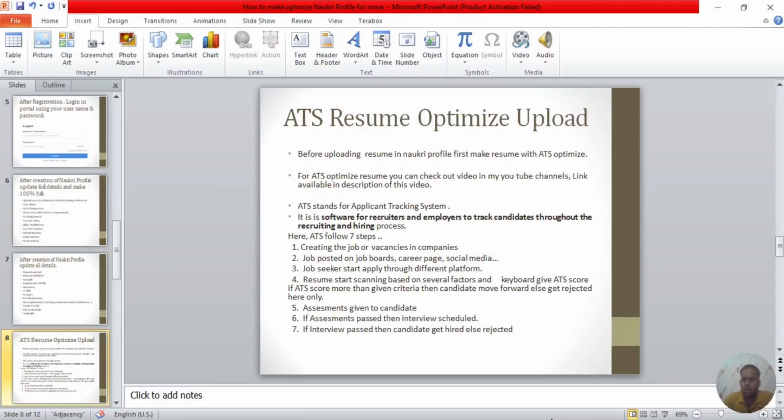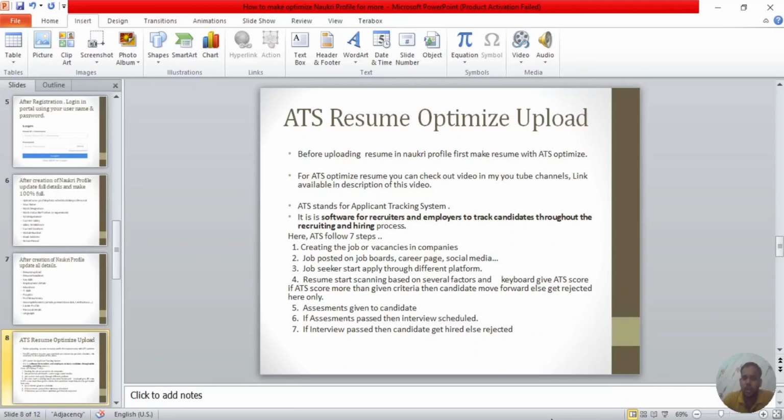It is a type of software that helps the recruiter or employer to track a job seeker from the start of applying for the job until hiring or rejecting. In ATS we have 7 steps.